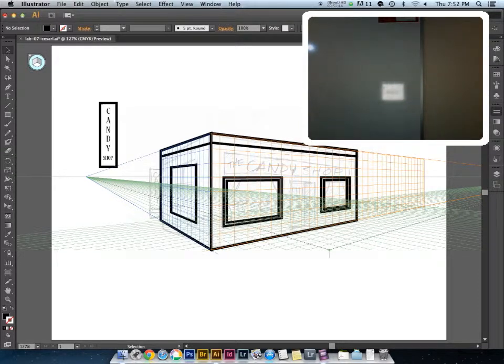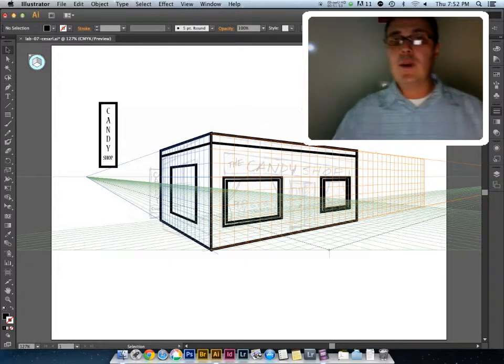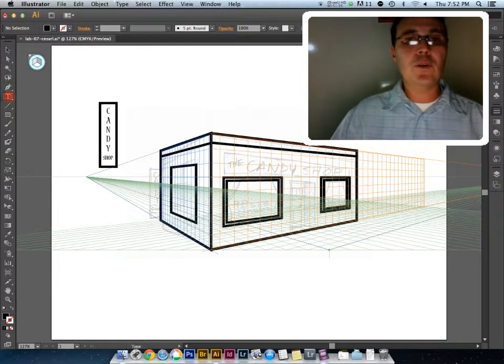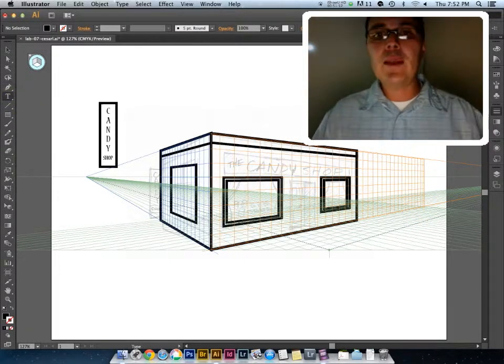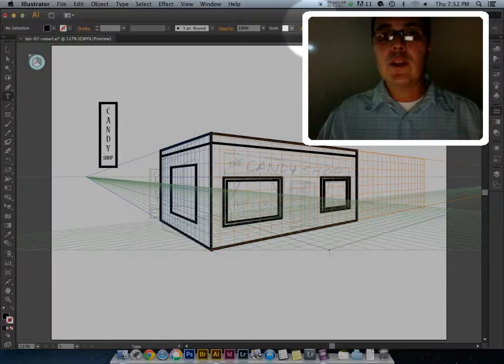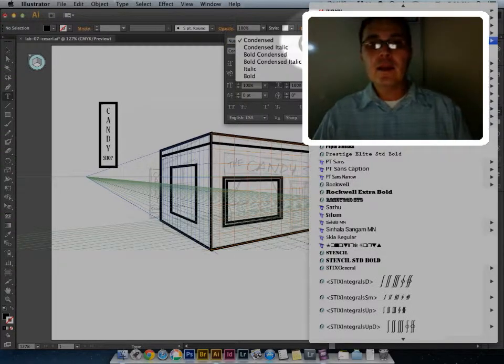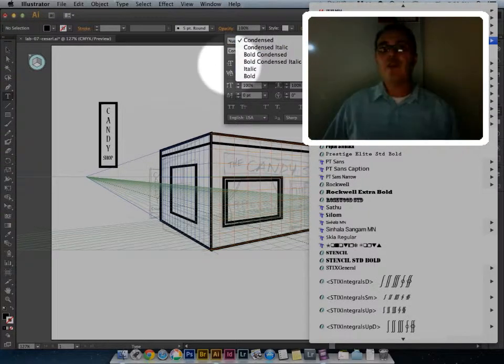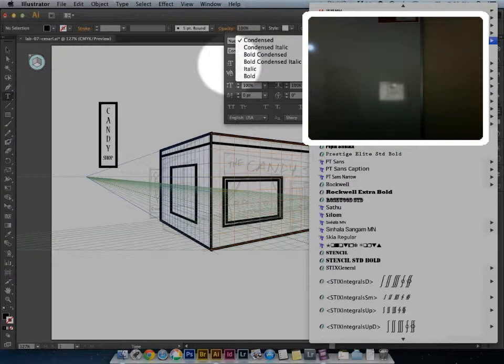Yes, Megan. How do you see the font, like the preview of the fonts again? You have to open the character panel. So you should have, when you're on your type tool, the option to open a character panel here, and it should be the word character. If you click on that and then select the font drop down, that gives you the font preview. Okay? All right.